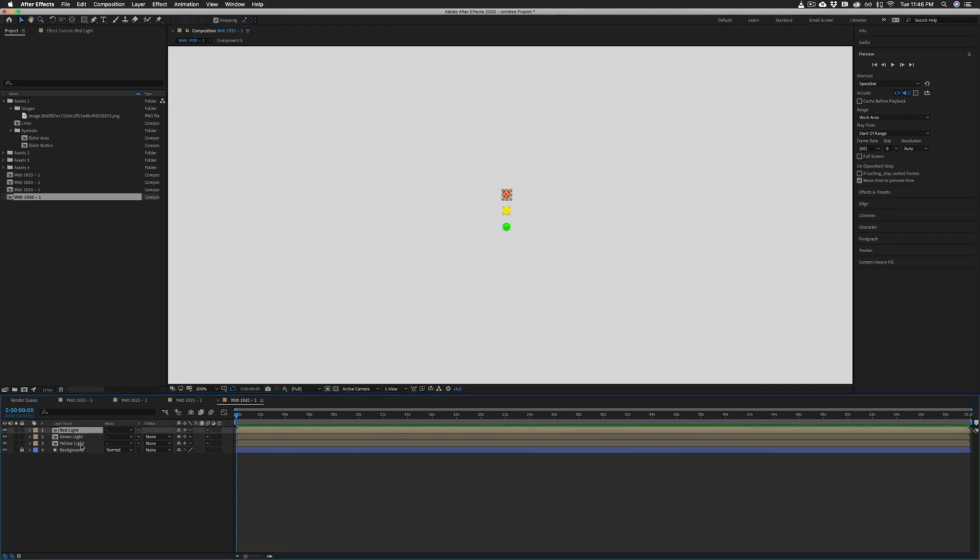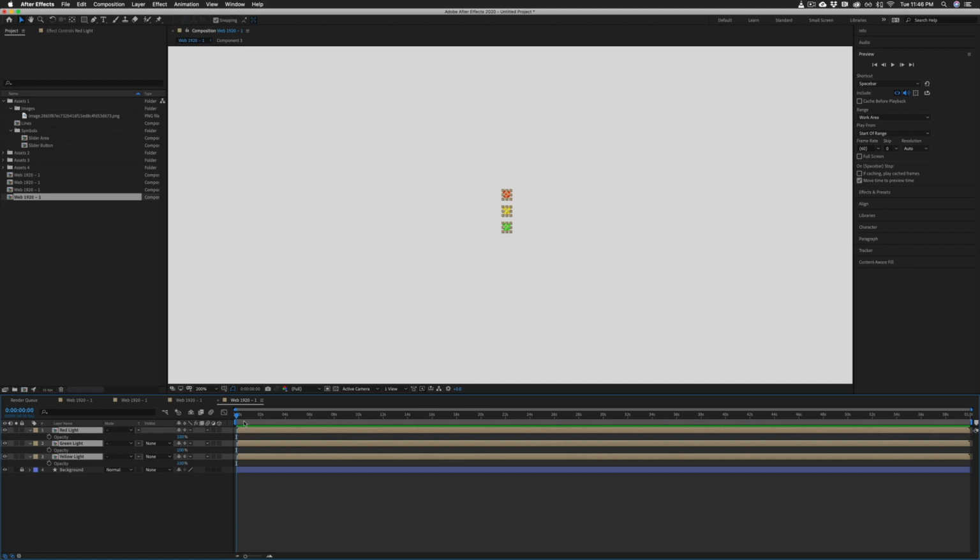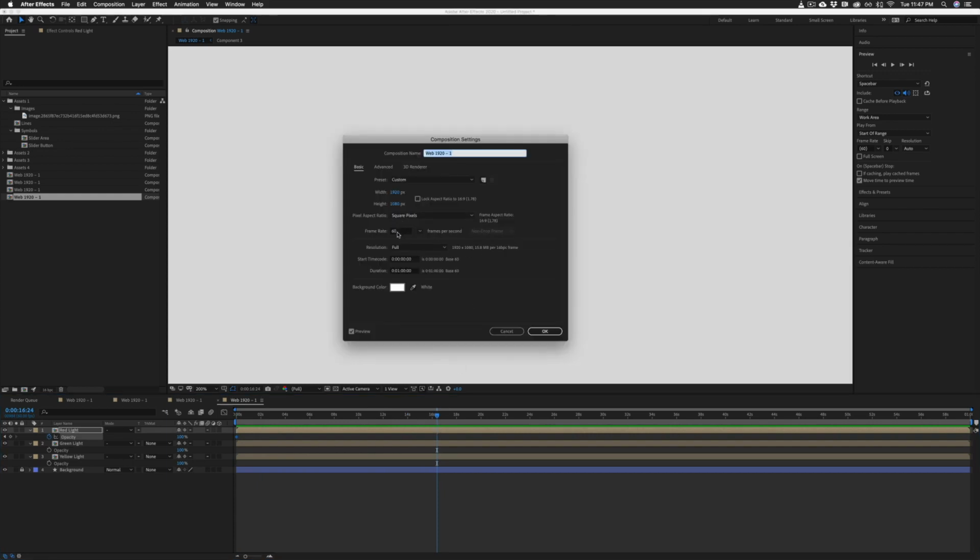So what can we do here? We can animate opacity. And opacity, the shortcut is T. Think about transparency, right? So I'm gonna do some opacity keyframing here. So starting with, let's see, the red light, keyframing that. And then, oh, it's giving me a minute again, so I need to do the composition settings. So just a second. 30 frames per second. 5 seconds comp.